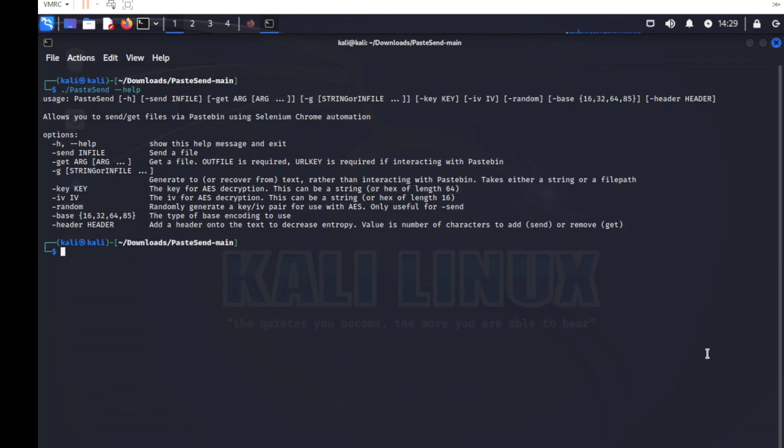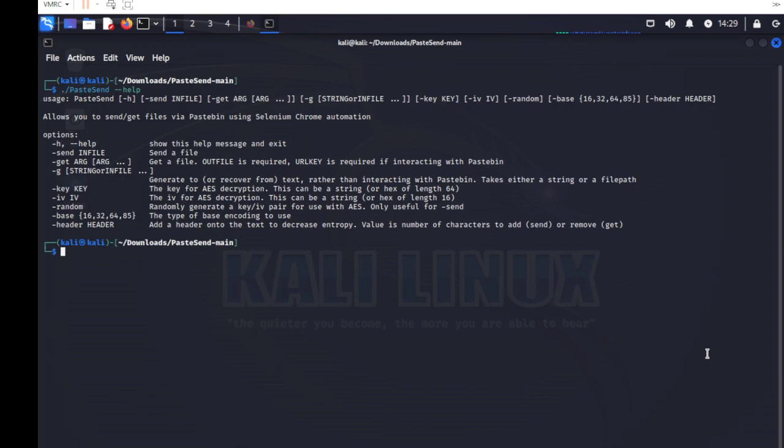This can happen if I'm doing some malware analysis and I'm concerned that, although I'm pretty certain that I have not activated malware or I've neutered the malware, I still don't want to expose my credentials for either my school login or my Google Docs login, so that I don't want to risk exposing my credentials. Additionally, I don't want to just plain text paste my notes and my research into PasteSend for anyone to see.